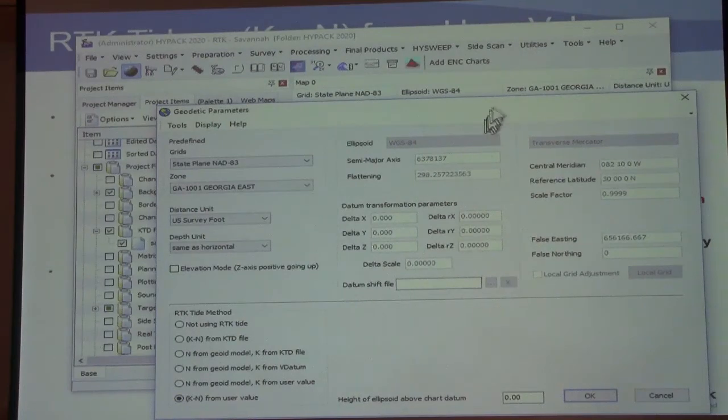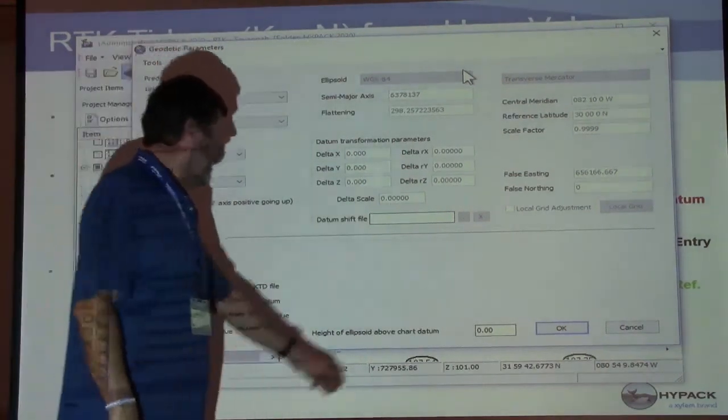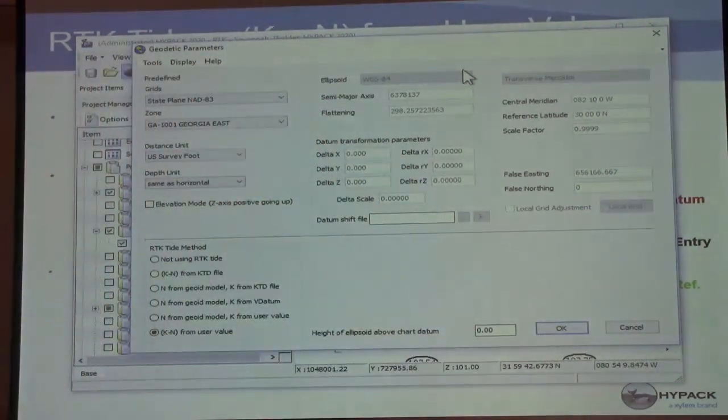Yeah, K minus N is if I'm not using any Geoid model or KTD file. I'm working in a small area, might be working on a lake or something, and there's a specific water level that I want to calculate to. Basically, a certain level that they have marked somewhere with a gauge or whatever. I just set up my RTK antenna. I've got my ellipsoid height that I'm reading off the GPS. Got my water level. I take that value. It's basically my separation value. Enter it right in here. Click OK, and then that's your separation value being used.